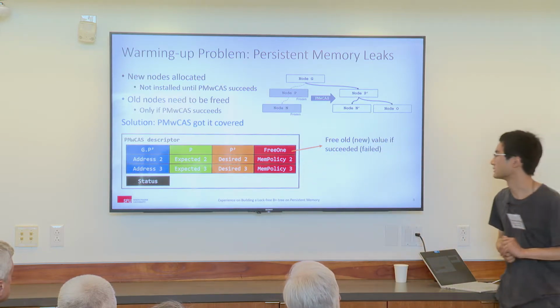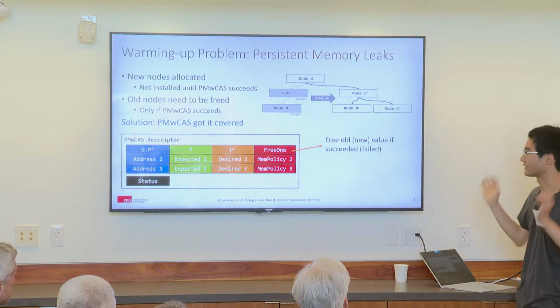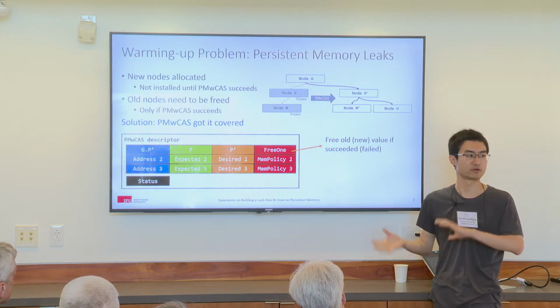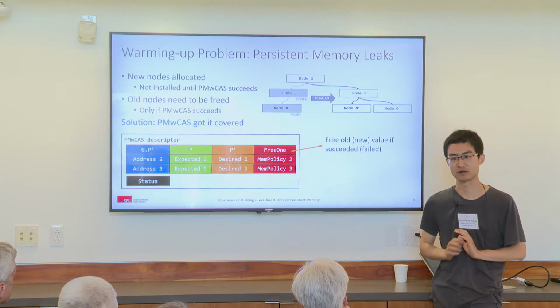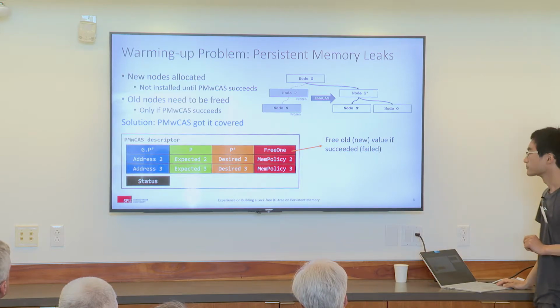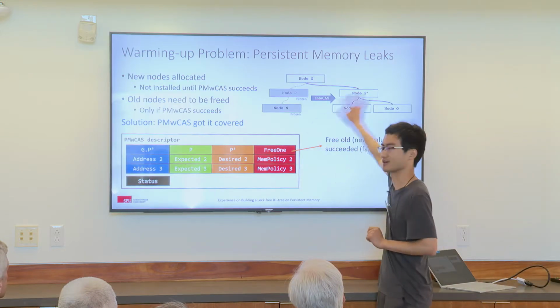And then there are also other kinds of policies, like for example, I don't really care, and I only care that if I crash, then on recovery I can return all the memory back to the allocator. So there's also such a policy. So we will specify the policy for each of these words, right?